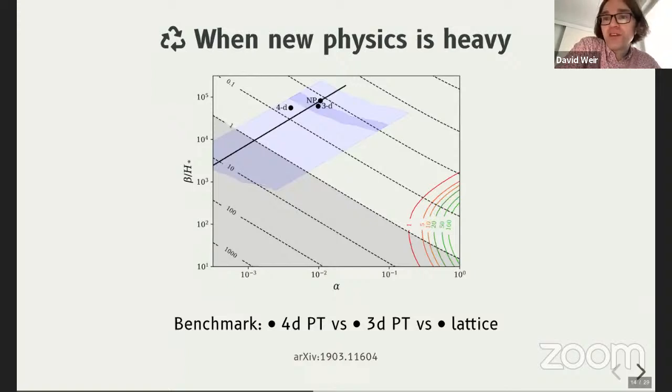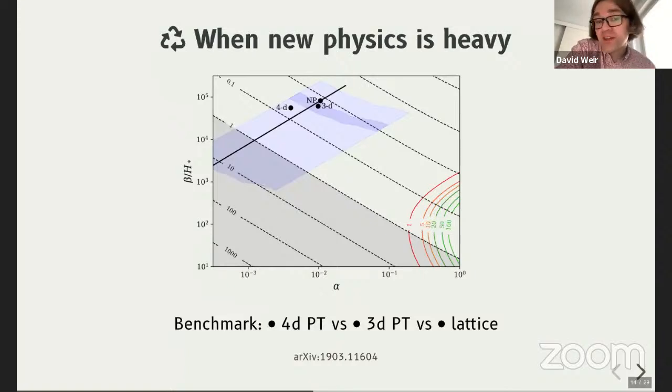The thing to bear in mind is that 4D perturbation theory underestimates the strength of the transition, the x-axis. It's almost an order of magnitude, certainly a factor of 5 away from the actual strength seen in lattice simulations in the 3D scenario, as well as a little bit away in nucleation rate. That can vary. For example, in some of the scenarios that Ollie presented in his previous talk, the inverse phase transition duration's beta parameter also had large theoretical uncertainties.